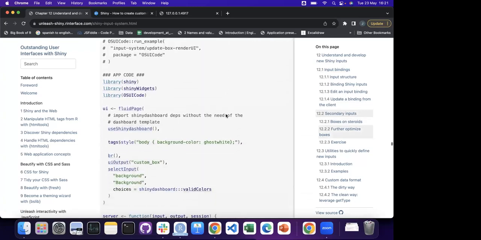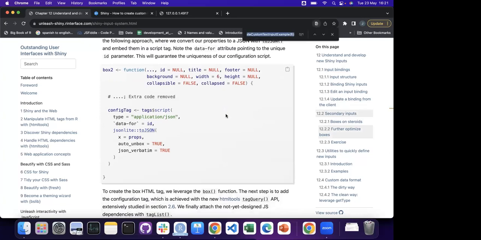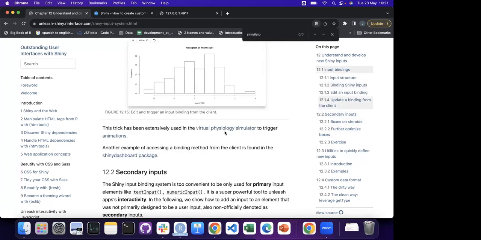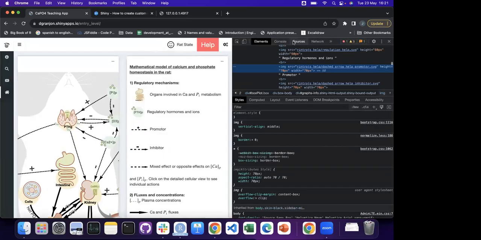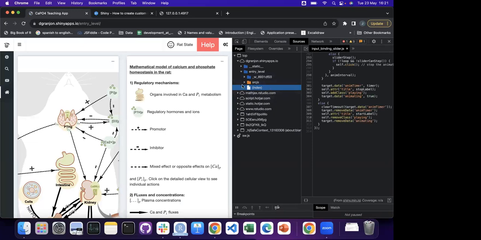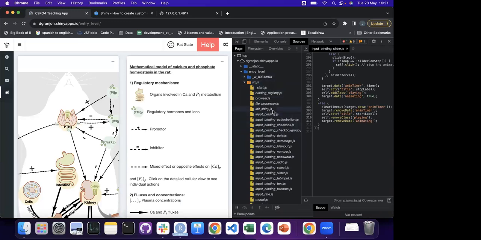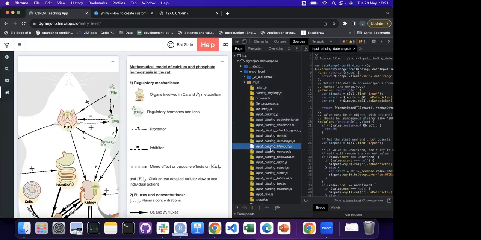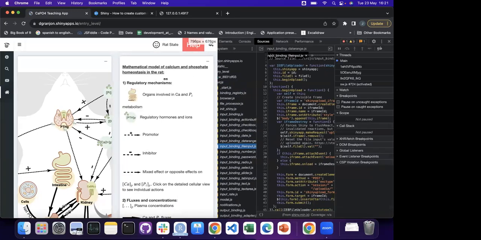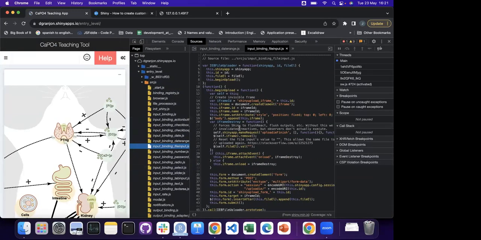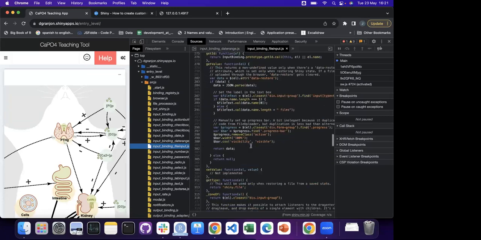I'm just looking for a link to an app, and it's a much more complex app. It's like a physics simulator or something. Physiology. So if we open up this, you get this entry level one. This is what I was thinking, that has those input bindings for all the different types of input. Just have to remember how to get there again. So you've got these, and they'll all have their different methods implemented in different ways. I'll straight up say it's way beyond me, someone who's just being introduced to JavaScript, to tell the difference between them.